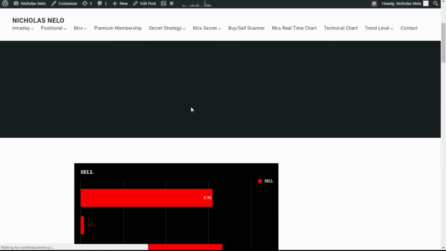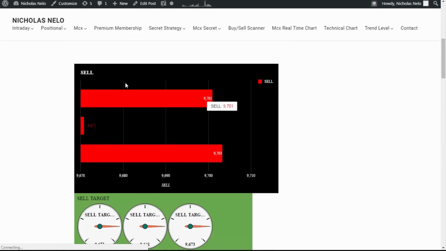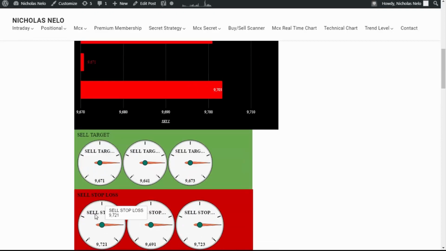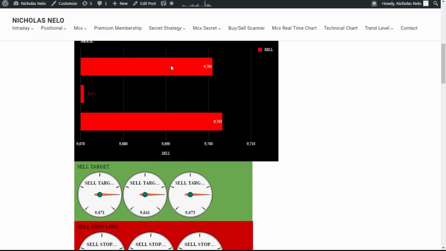So how does it work? You can see the sell recommendation, there are 3 candles. Whichever is higher, here this one is higher, so once the market reaches this level, just sell it. This one is the sell target and this is the sell stop loss. The second candle has its own sell target and sell stop loss, and this one is the third dial. So just check which candle is higher.